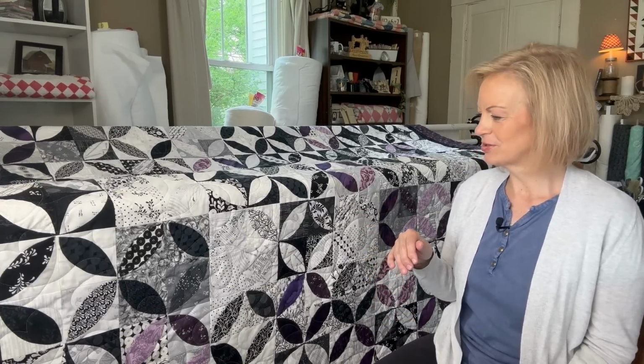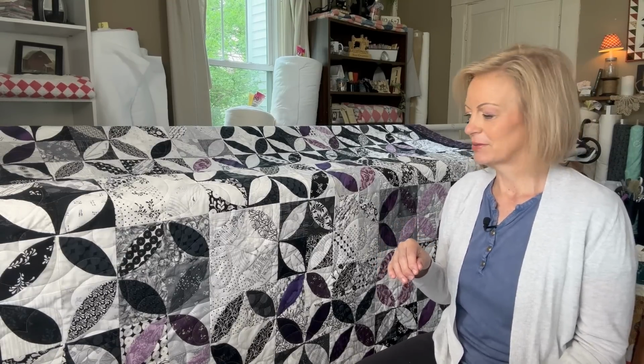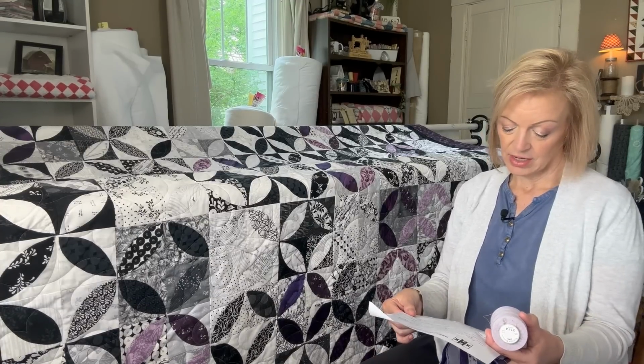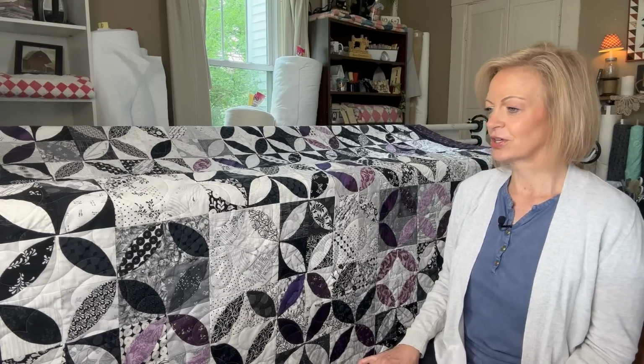But if you want to do it the traditional way, then you can do this beautiful quilt like Anne has done. And this is such a treasure. I mean, this is going to be a family heirloom for many years. So all of the orange peel designs in all different colorways. She says she used many different lines of fabric. This was all scrappy, and she just did a wonderful job putting it all together.